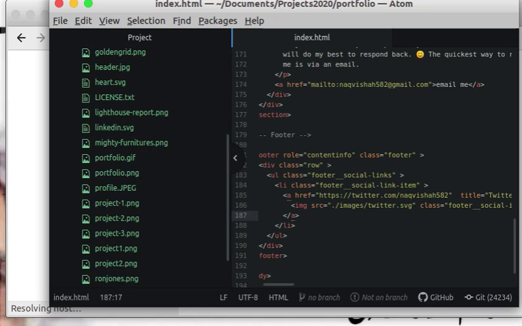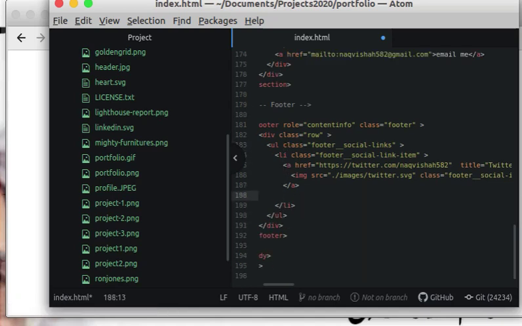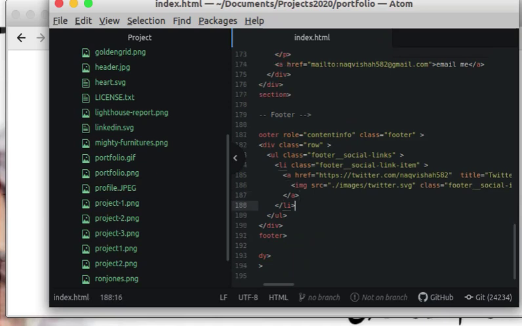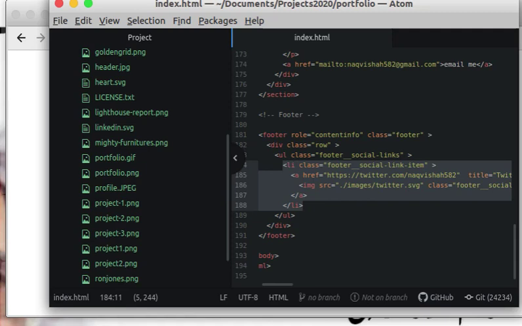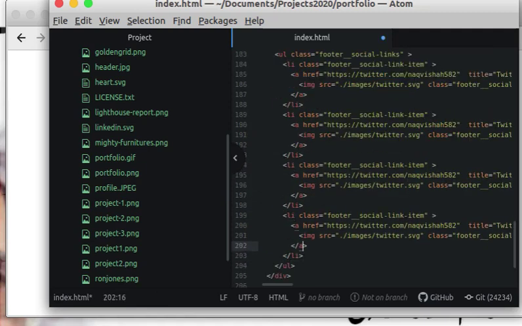I just copy it 4 times: 1, 2, 3, 4. Sorry, I copy not a full list, I copy this full list with list items 2, 3, and 4.